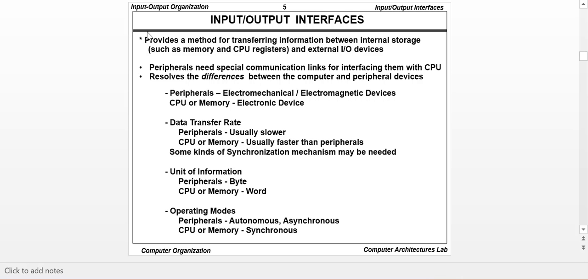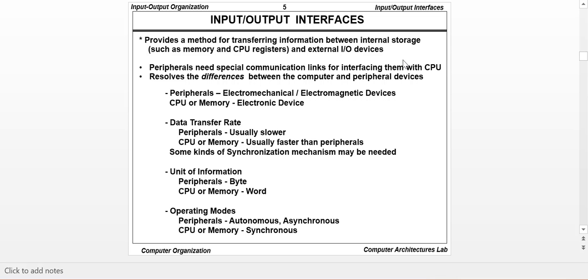The I/O interface provides a method for transferring information between internal storage, such as memory or CPU registers, and external devices. That is, communication between the memory and CPU registers and the external I/O devices.